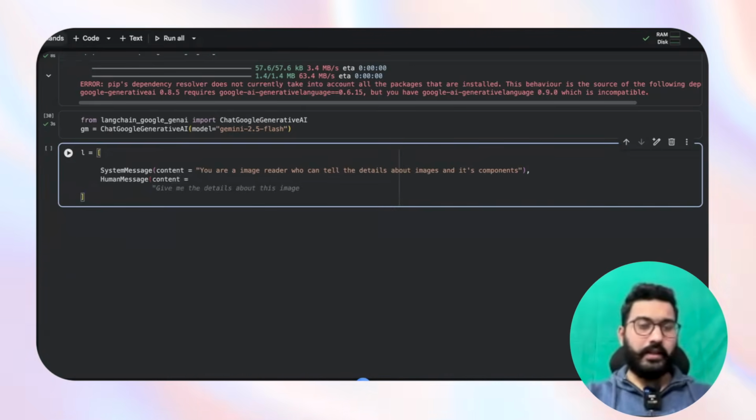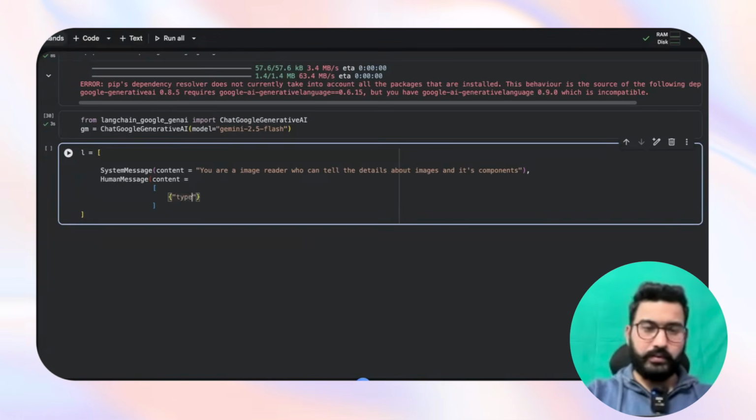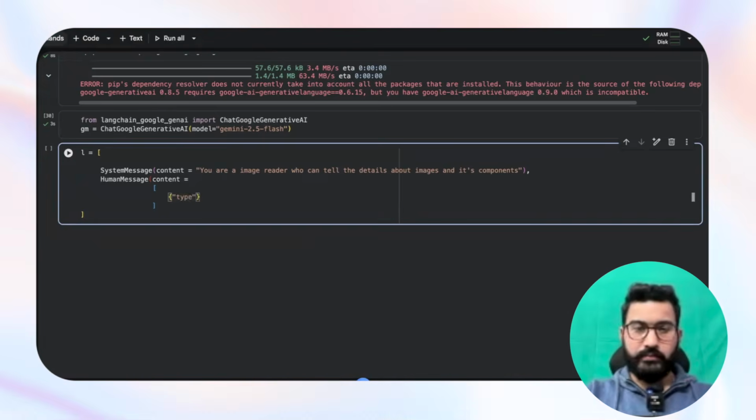In the content, I will create a list, and this list will follow a dictionary structure. Your first dictionary will have the tag, which is the type. Then the type is basically text, comma.